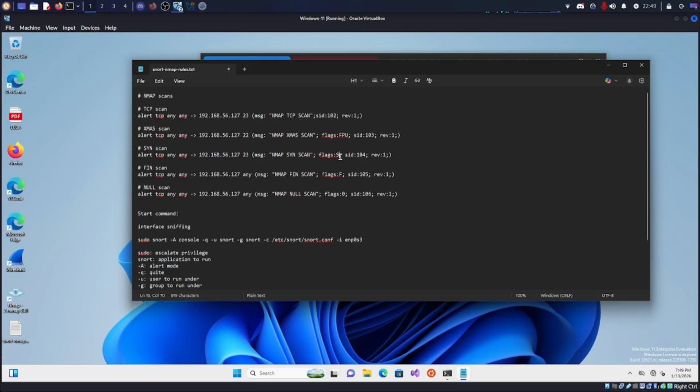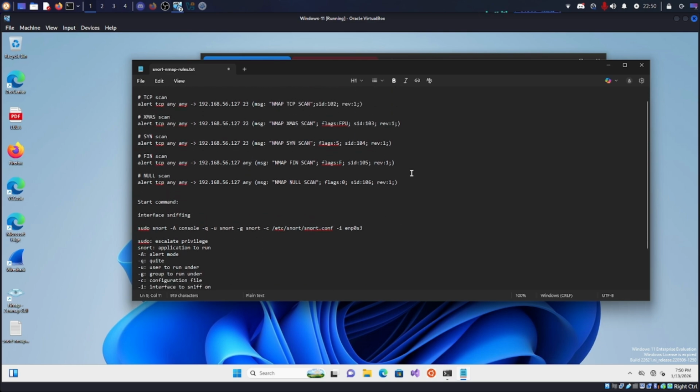The SYN scan just uses the SYN flag, which is the S. The FIN scan is going to be using the F flag for FIN. And then the null scan, what that means is that there's going to be no flags enabled, so we're setting that to 0. This is another abnormal type of scan that, if we see that, could potentially be suspicious. Same thing with the FIN scan. In that case, I set that to any port. So we're going to listen for a FIN scan and a null scan on any port. This will generate a bit more output than our other scans here, so we can compare them.